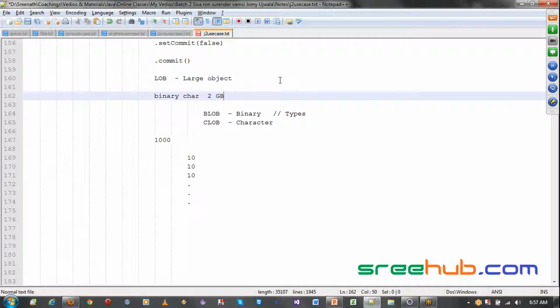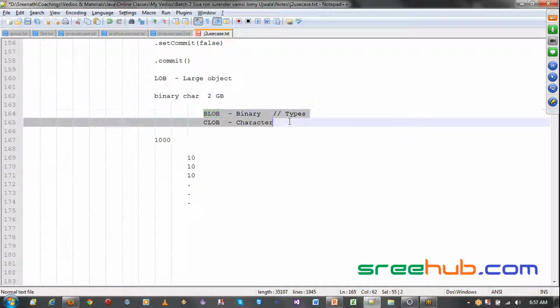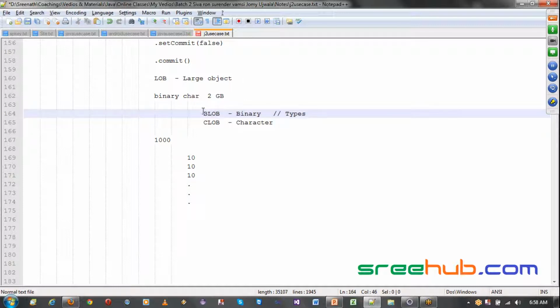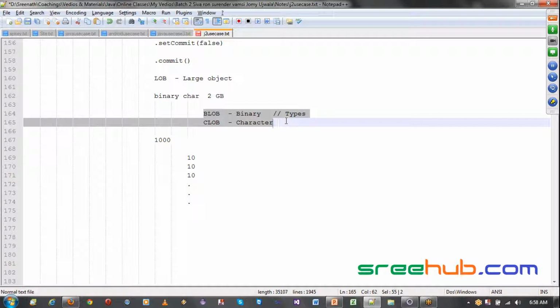When even this is exceeded, that is the time we go for blob and clob. You can just imagine 2 GB is a very heavy data. So if it is exceeding that, then you can go for your blobs and clobs. That is the time where you will be using this.